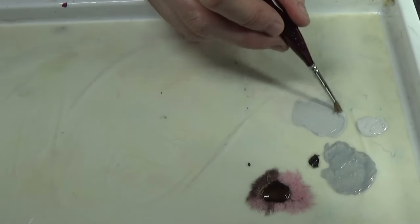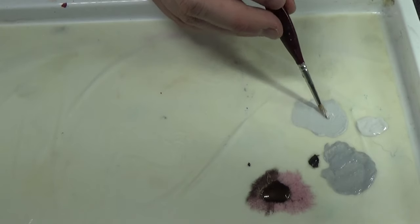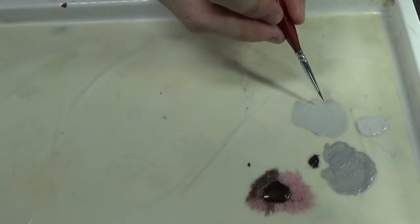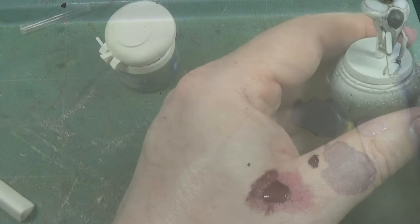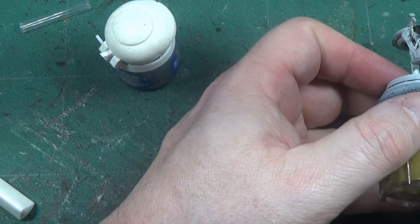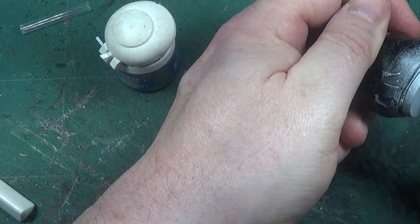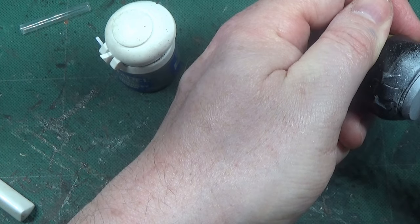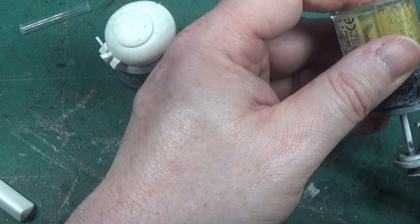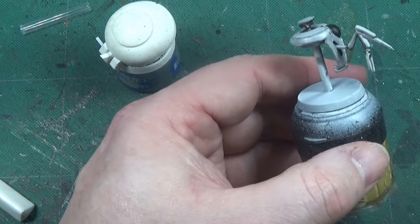I put too much in, so I'm just going to use some more of the spaceship exterior. And this is where we get very spurring with the paint that we put on. It's going to go down here. This is where it's kind of like an edge highlight. We're doing here, but it isn't really.